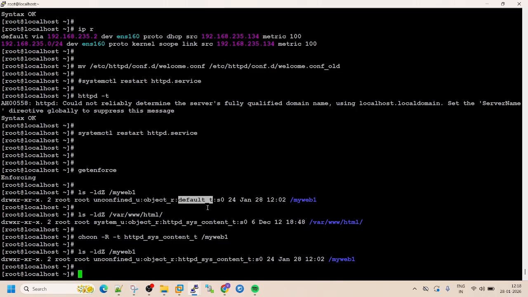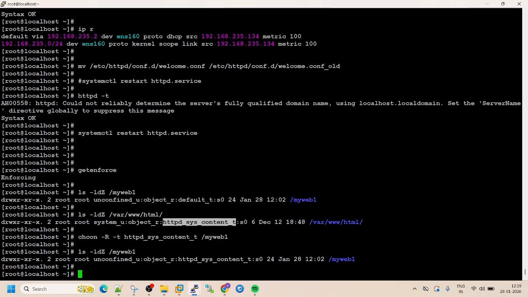Earlier you saw the default_t type set on the myweb1 directory, and now the HTML directory's default permission as per the httpd server shows httpd_sys_content_t.